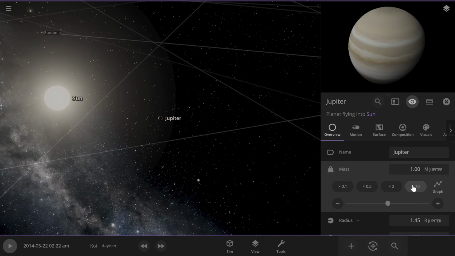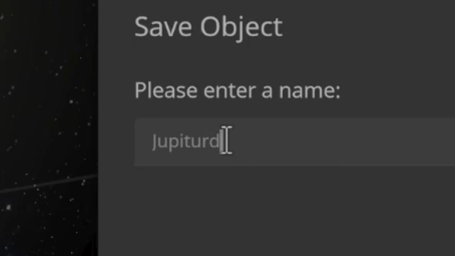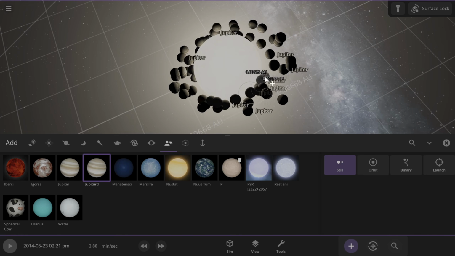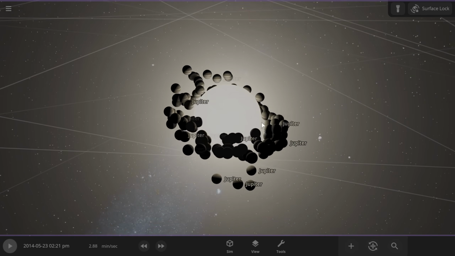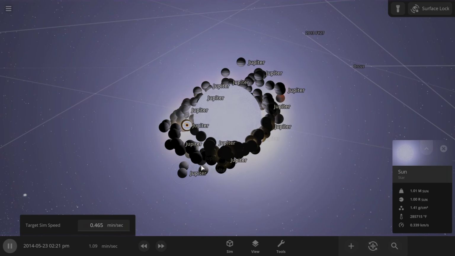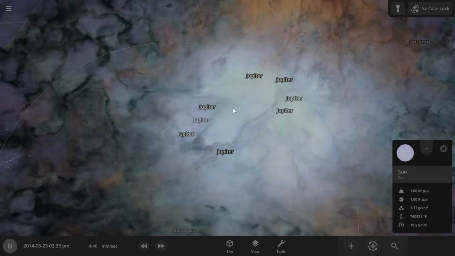Alright, let's make Jupiter 10 times bigger. Save this object. Jupiter. I don't know how many of these I'm gonna need. Let's just say like 50-ish. Okay, now the sun has a ring of Jupiters, everybody. Slow this down. Oh lord, that's gonna do some damage.